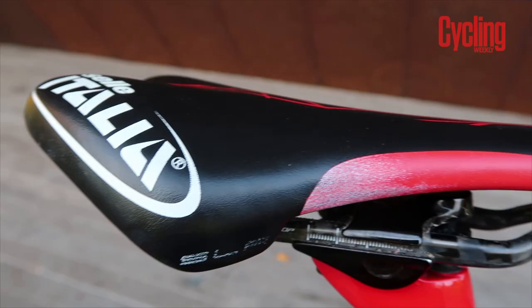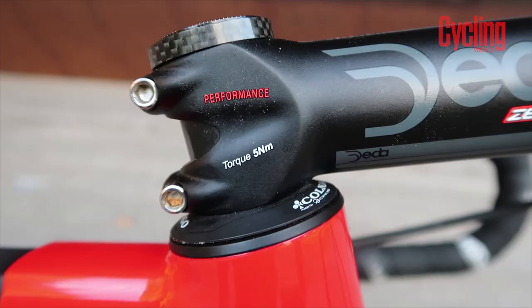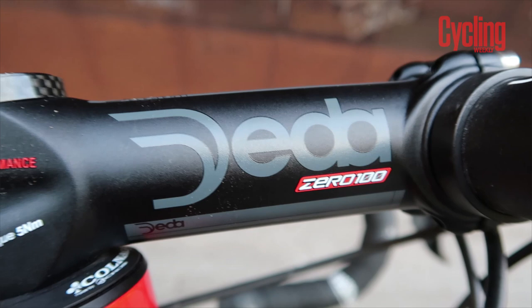Saddle setback is a slightly more trial and error game. Once you've got your saddle height set, jump on the bike and go for a pedal. You're going to be moving the saddle fore and aft until you get your knee tracking through the ball of your foot through the forward most position on your pedal stroke. For reach, if you've got the right frame size, we're going to change this using the stem length. What we're aiming for is a slight bend in your elbows when your hands are on the hoods and you're sat back in the saddle. You can get stems from 60mm all the way up to 140mm in 5mm increments, so there should be a stem out there for you.